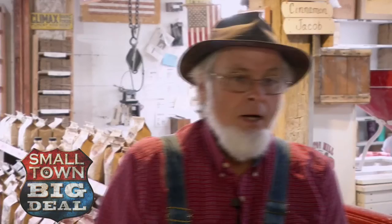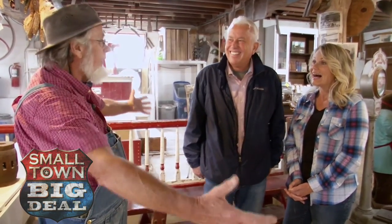Turns out it was true — the mill was on the market. He said, 'How much?' They said $240,000. He said, 'I'll take it.' But then he had to tell his wife. He said, 'On the way home, I spent a quarter of a million dollars.' And she said, 'What the heck have you done now?'